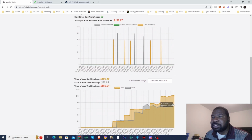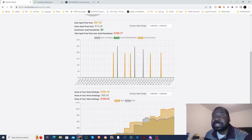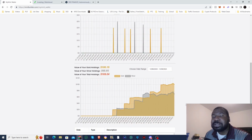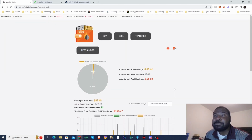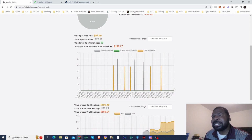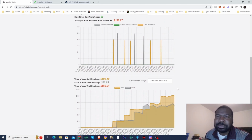So we were doing really well for a little while. As you can see here, silver was just going up on a rise, and then it took a huge dip over the past couple of days. So that is what put us down. So we were up, and I actually was supposed to make another investment in the last episode, completely spaced it somehow. I'm kind of glad that I did, because I would have bought silver just because of how silver was doing, especially around here. And then, of course, it would have dropped immediately after I bought.